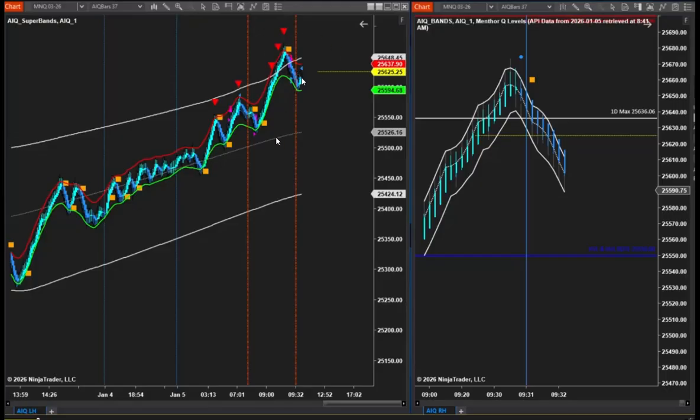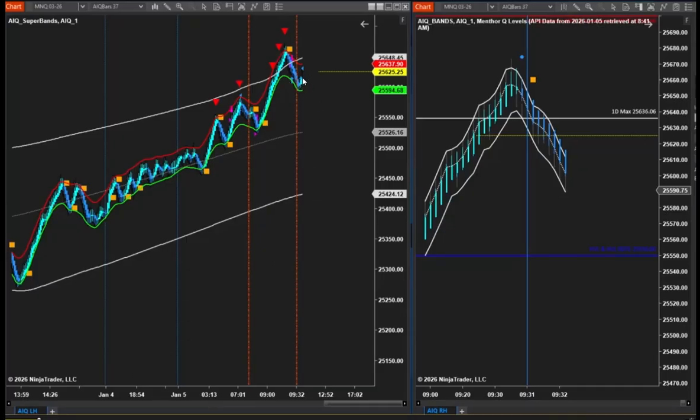But in this case, I'm looking for when price moves outside of the bands, I start to see my get ready signals. Those are the triangles either down or up. And then when I see the orange square, that is my momentum signal. That is the signal to get in the trade going short or long. It's extra confirmation when I get the down line as well. And I could just enter at market here or potentially wait until a slight rollover.